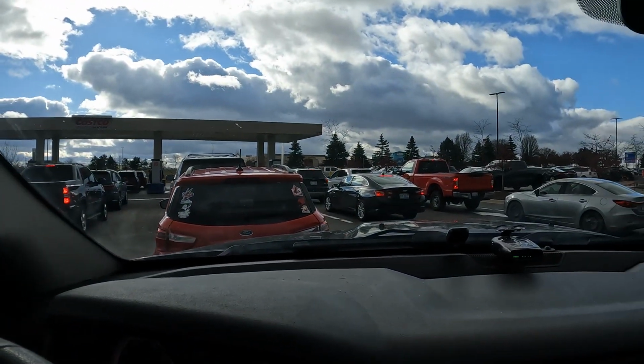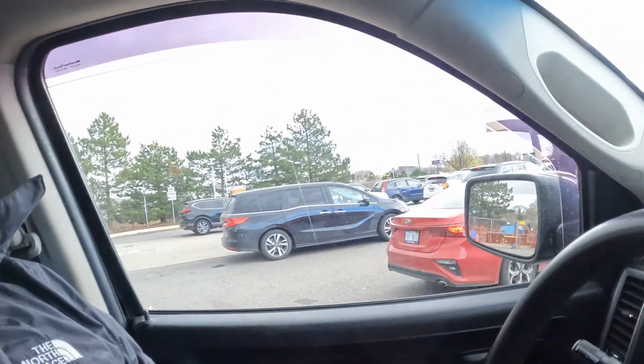All right, so today, as the title stated, we are going to go pick up some tires. It's about an hour drive. I'm currently at Costco in this giant line, which I always pick the wrong line to get gas, but $3.55 a gallon compared to almost $4 a gallon everywhere else, you can't really beat that. So we're gonna fill this truck up, and then we're gonna take a long drive, which you guys won't see probably any of that.